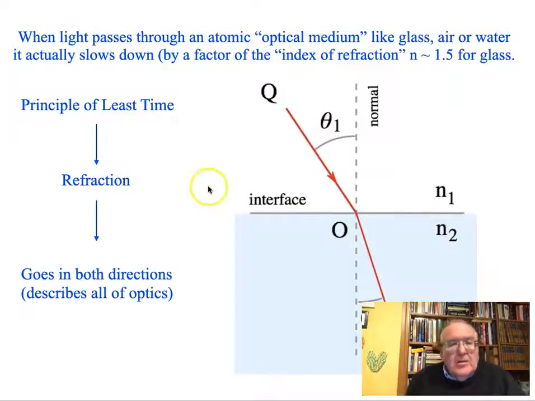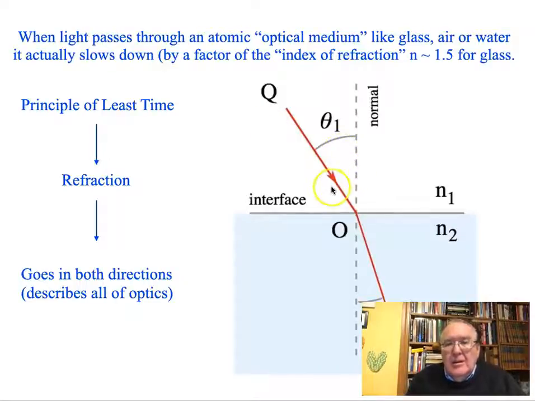Okay, so if a light ray comes in from point Q, so the red ray is a light ray coming in from the air going into the glass, it bends. And that bending angle is called refraction. So the angle theta 1 is the angle that it comes in with respect to the vertical dotted line, which is called the normal, perpendicular to the surface here. And you can see that theta 2 is smaller than theta 1.